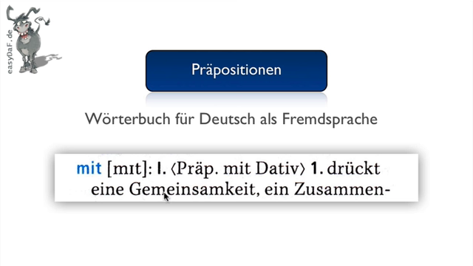And there's another way we're not going to deal with here. So mit can also be a prefix of splittable verbs, which is not our topic right now. So now in these brackets, you see the first meaning of this word, or the first way to use mit, is as a preposition with dative case, right? And here's the first meaning, what it can mean, how you use it.